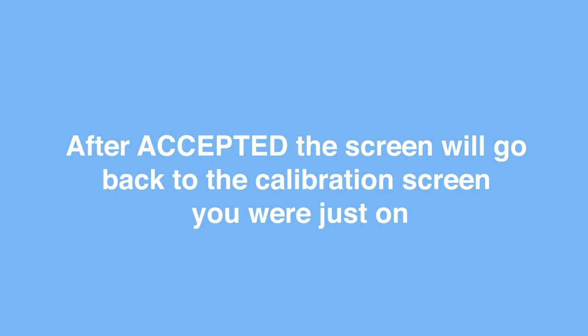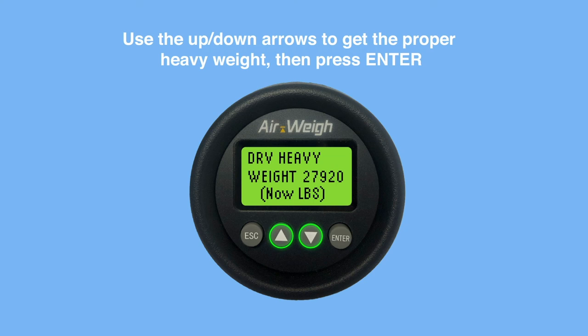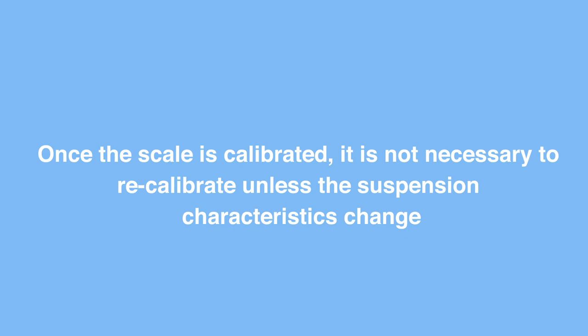Press down to select Drive. Use the up and down arrows to get the proper heavy weight, then press Enter. The screen will briefly show Accepted. Your scale is now calibrated.